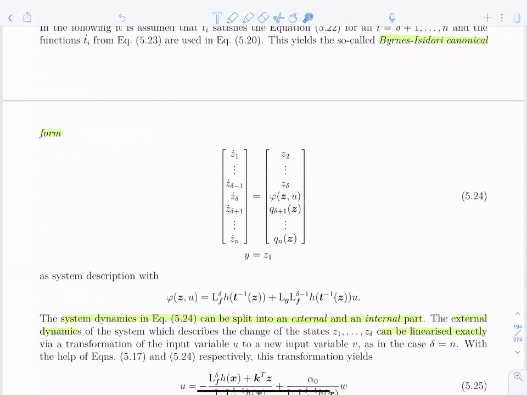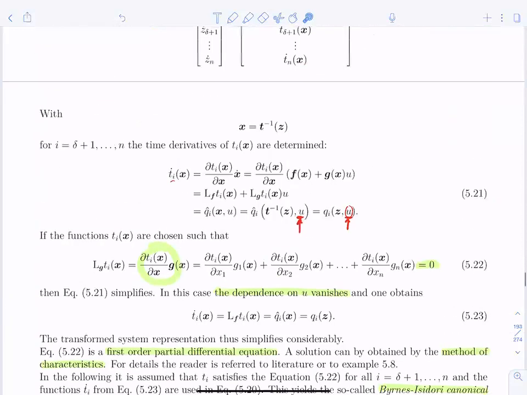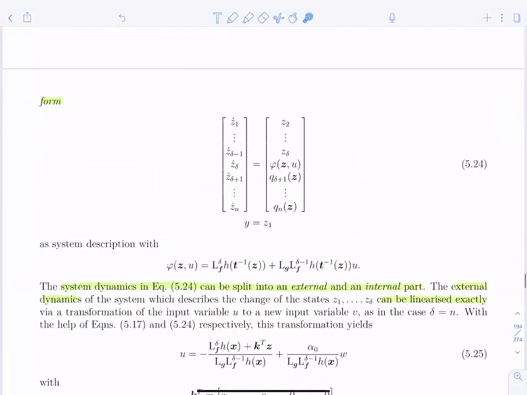Then there's a second part that we have to consider. First of all, this part of the dynamic system is a linear one. It's a chain of theta integrators. This one here depends solely on your choice of the transformation function. So I call these time derivatives q. I just omitted this. So the derivative of ti with respect to time, I call this q. And of course, without any closer inspection, we cannot say anything. Obviously, this will still be linear dynamics, and this will be non-linear dynamics. So it's very important to note.